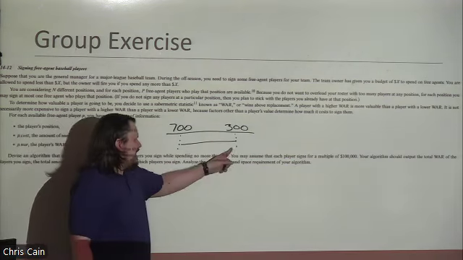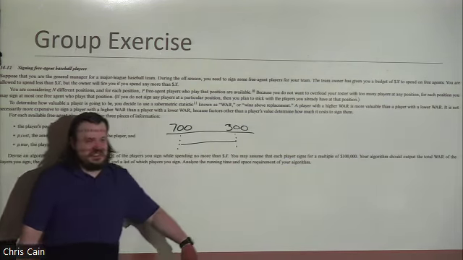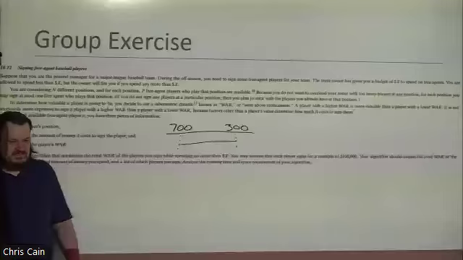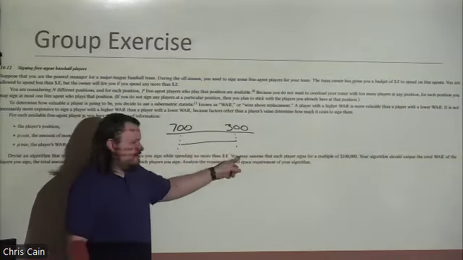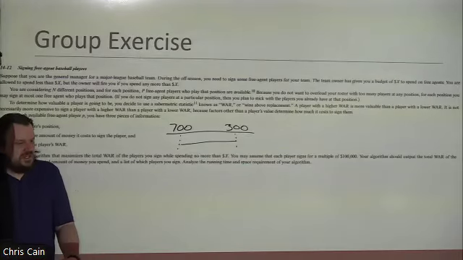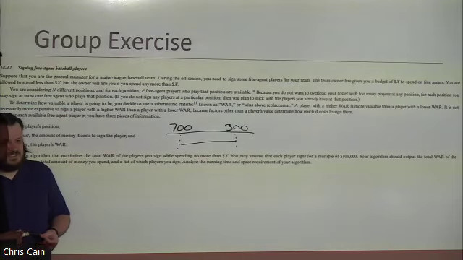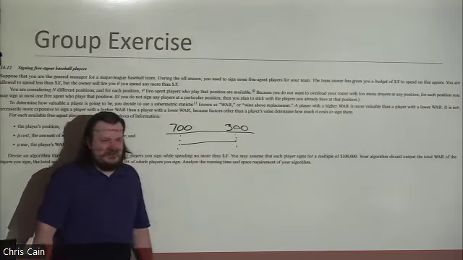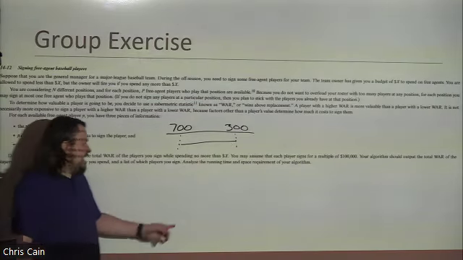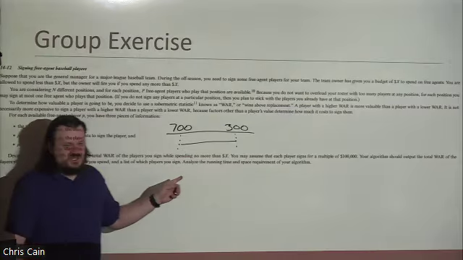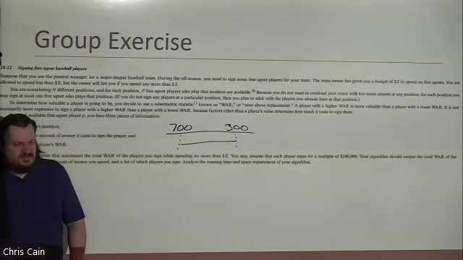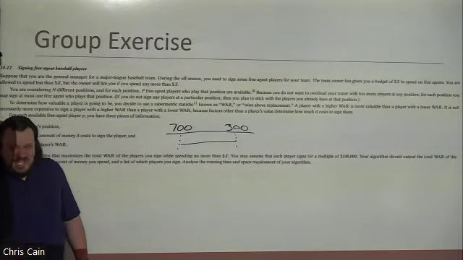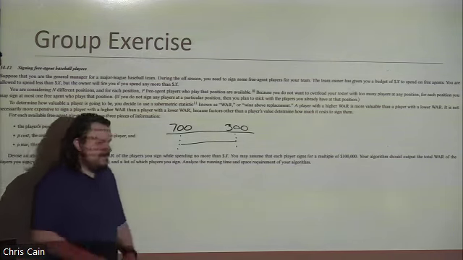Do we want to try to recalc the 300 saying this player doesn't exist? That would be building up from 100 to 200 to 300, taking that player out of the player pool. We could say, what is the best $300,000 team that we can field without that player? And if we found that that involved another overlap, then we'd have to start over and remove that player from the pool. So you could do that. It'd be worth analyzing what the complexity of that problem would be in the worst case.